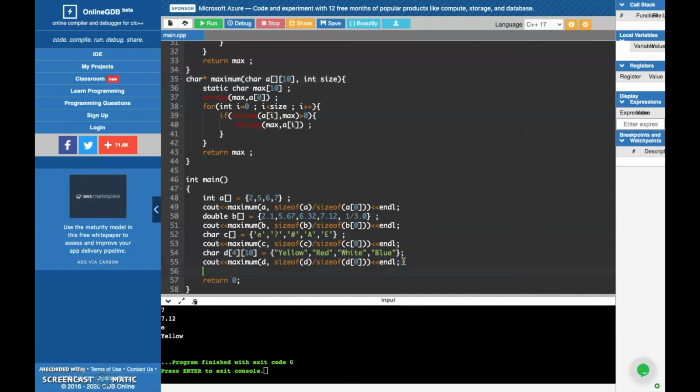Now let's declare an array of strings named E and initialize it with the same array and see how we should modify the function if we have an array of strings instead of C strings.